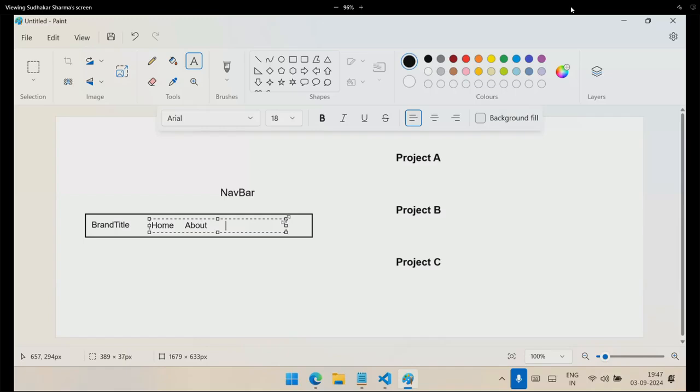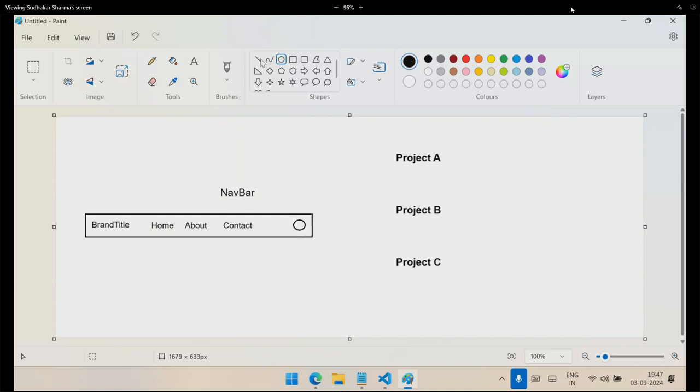On the right side we will have shortcut buttons like sign in, or some icons.